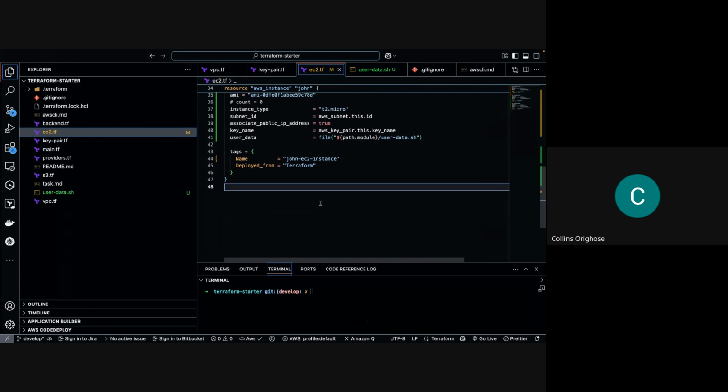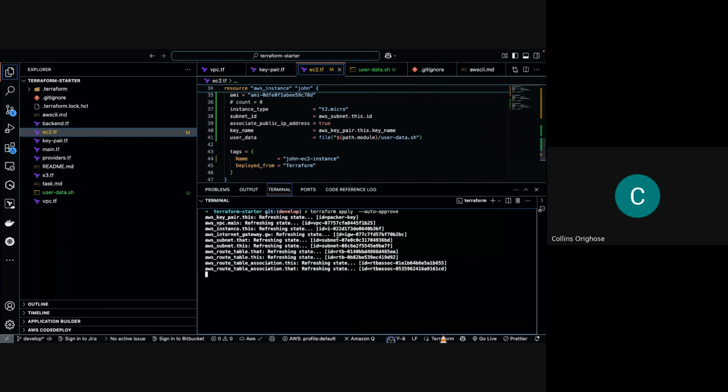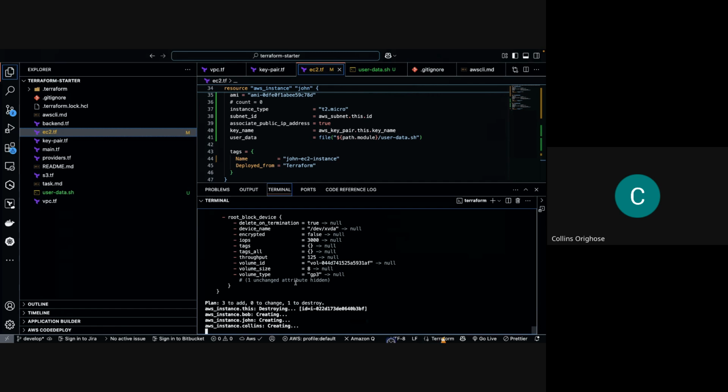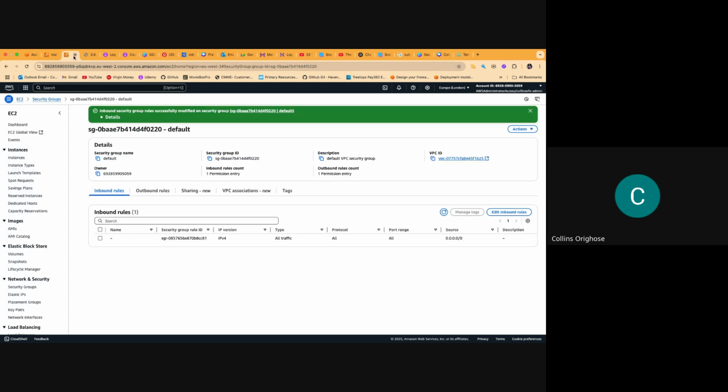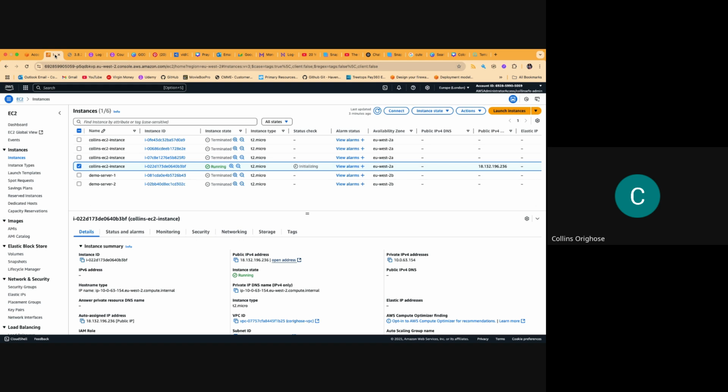All we need to do is change that and come here and run Terraform apply. Terraform will create 3 new instances. All of them will point to the different people. So if you come here, let's close this one. Let's go back, close this one. We don't need this anymore because it's working now.